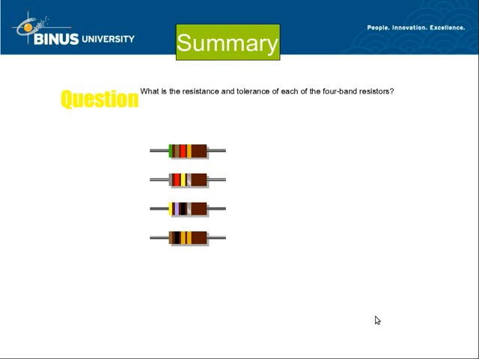So here's an example of how to read resistance from the printing of the colors. Here we see green, brown, red, and gold, and therefore we have 5.1 kilo ohm with a 5% tolerance due to the gold ring. The next example is 820 kilo ohm, and then 47 ohm, and then 1 ohm.